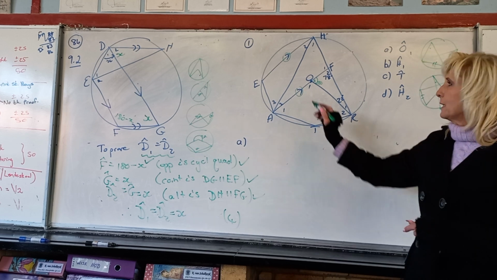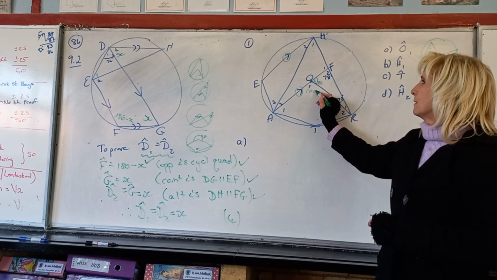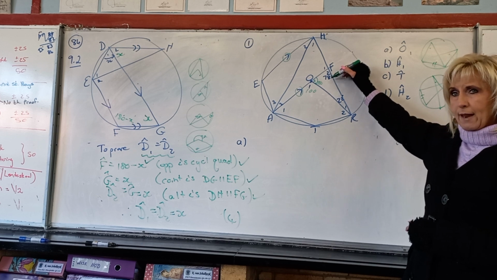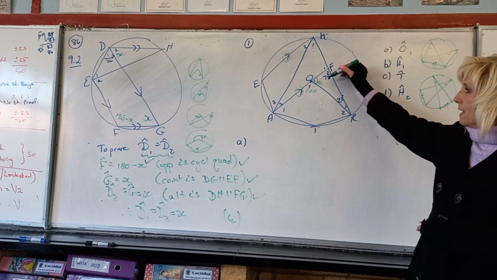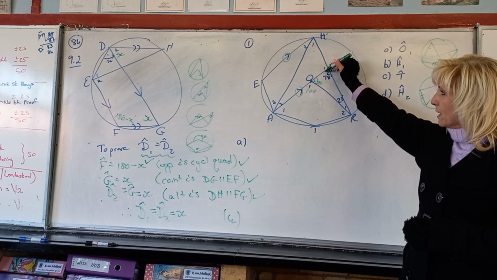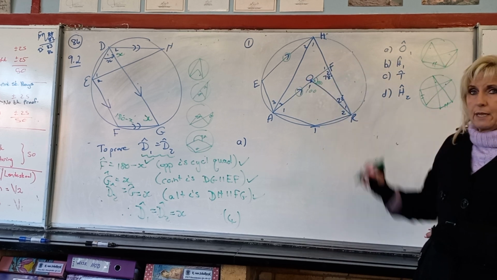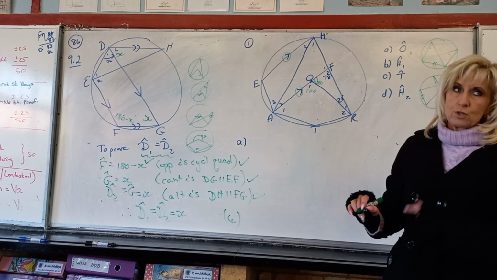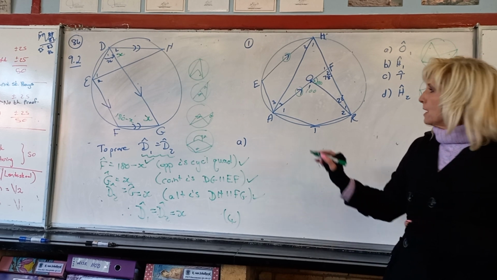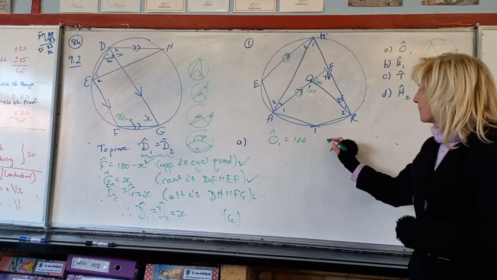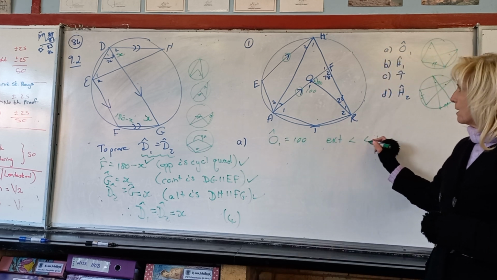But you could have immediately gone and said O1 is 100, because exterior angle is equal to the sum of the opposite. You see that one? O1 is the exterior angle because that side has been extended, equal to the sum of the opposite interiors. I'm going to write that one because it's one less thing to write. So I'm looking for O1, and I'm going to say it's 100 because of exterior angle of triangle.